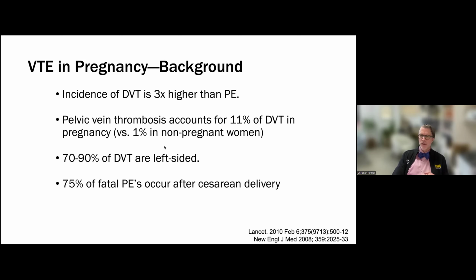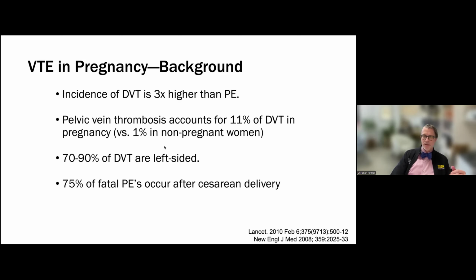And pelvic vein thrombosis is like ovarian vein thrombosis, which can occur because of inflammation and compression of the ovarian vein from the uterus during pregnancy. A majority of DVTs are on the left side. And so when we're seeing patients and we're thinking about what side they're presenting with pain, swelling, numbness, or color discolorations in the left side, that should definitely raise our suspicion because 70 to 90% of DVTs are on the left side.